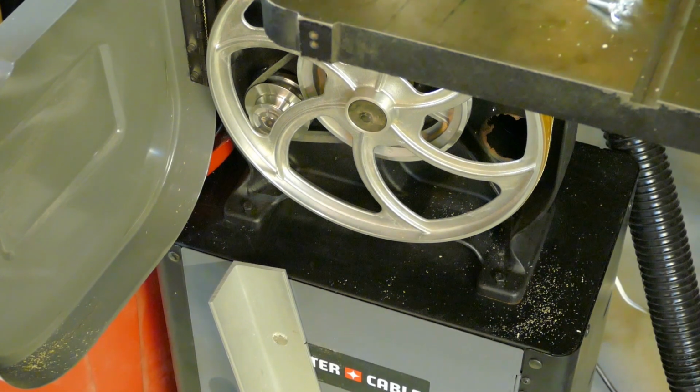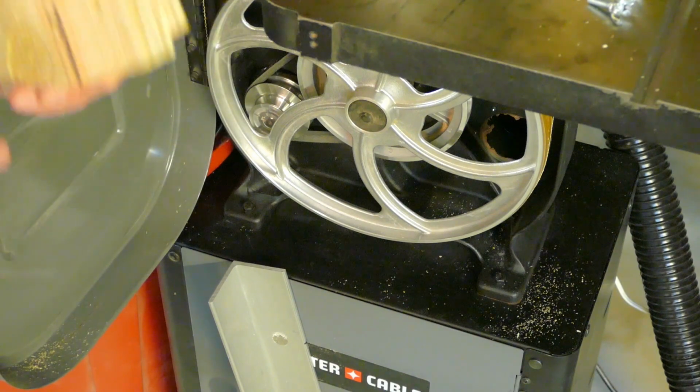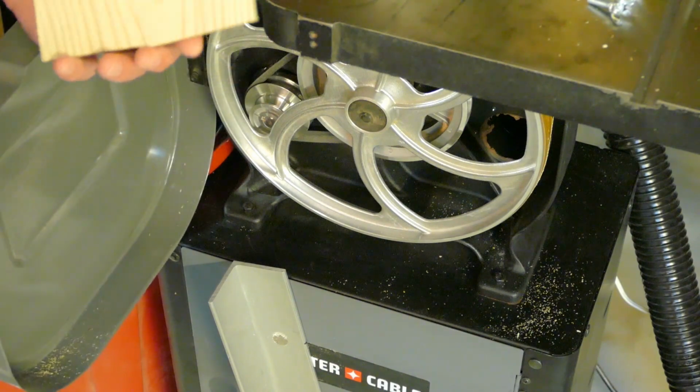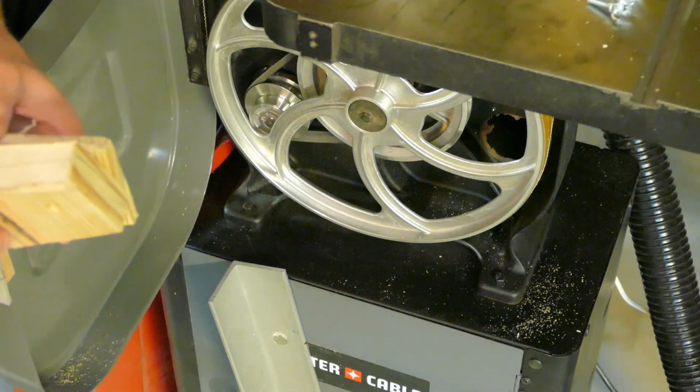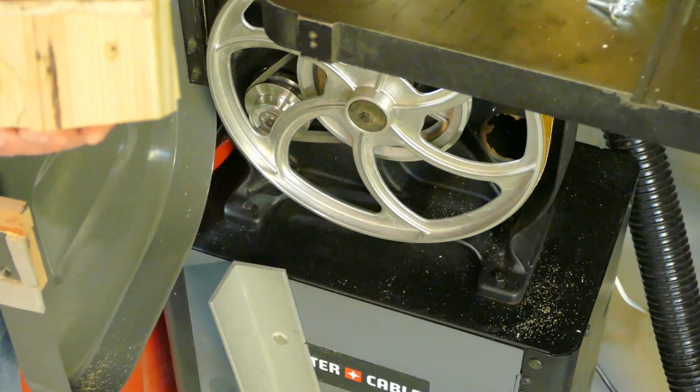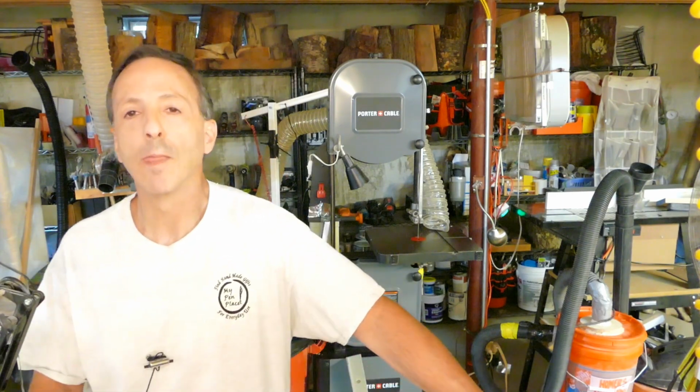Okay, I wanted to make one other comment. I noticed something while I was cutting this piece of wood, particularly while I was resawing this. What I noticed was I didn't smell it. One of the primers of dust collection that helps you understand if you're doing it correctly is, if you're smelling it, you're breathing it. So definitely worked out. That's it. Hope you enjoyed the video and got some useful information on how to control the dust from underneath the table of your bandsaw.